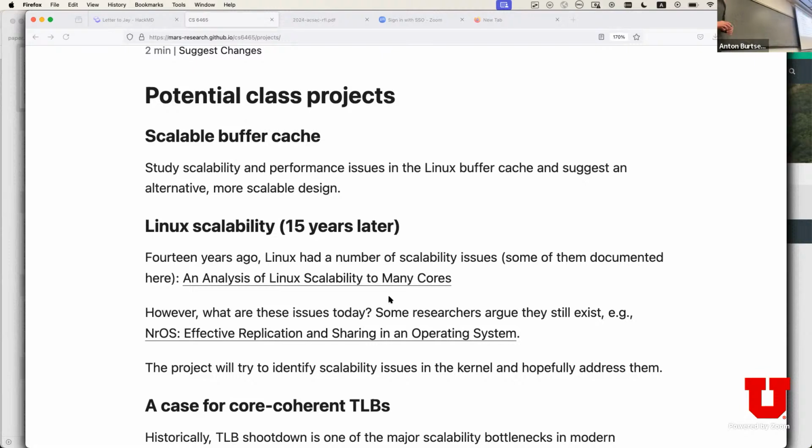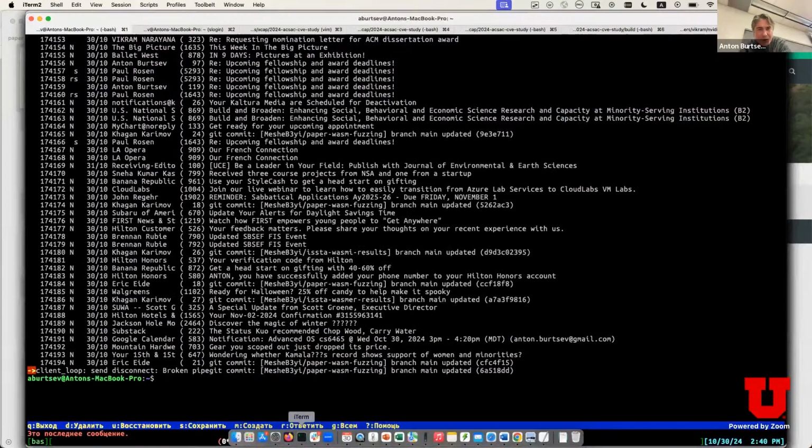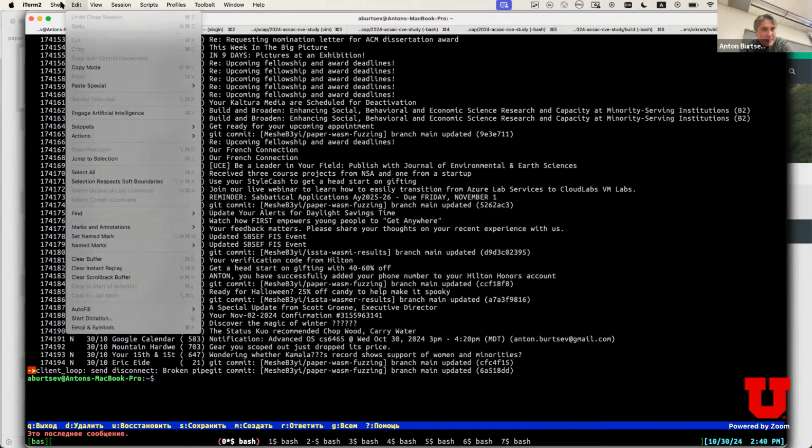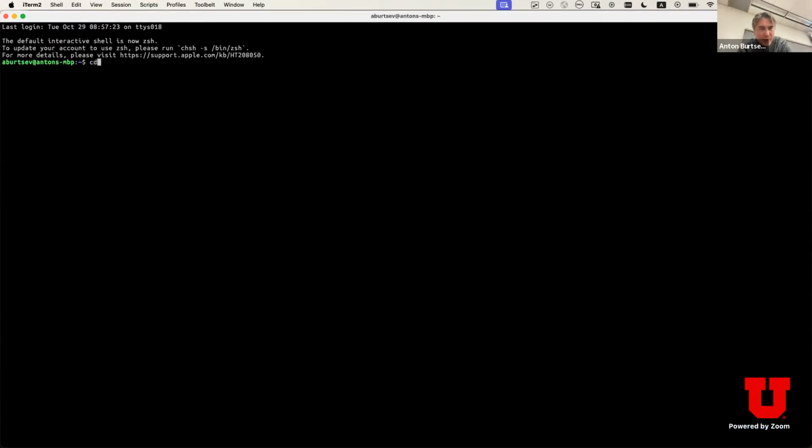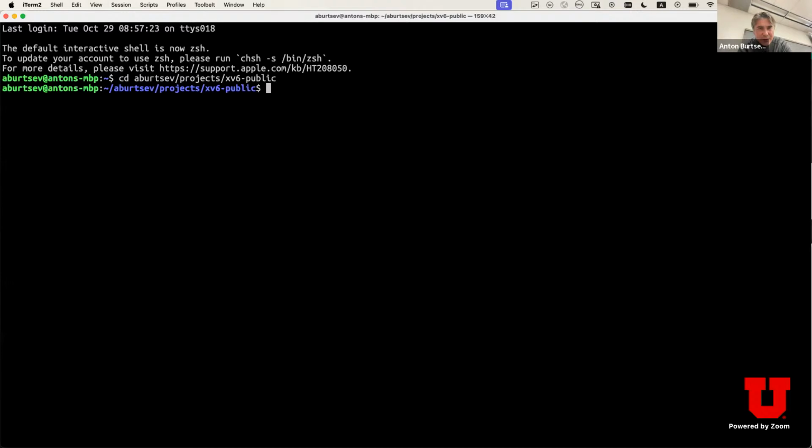Well, my suggestion is to open the x86 source code, right? Why not? Let's say we go to something like this, and let me make it slightly larger just for you to see.